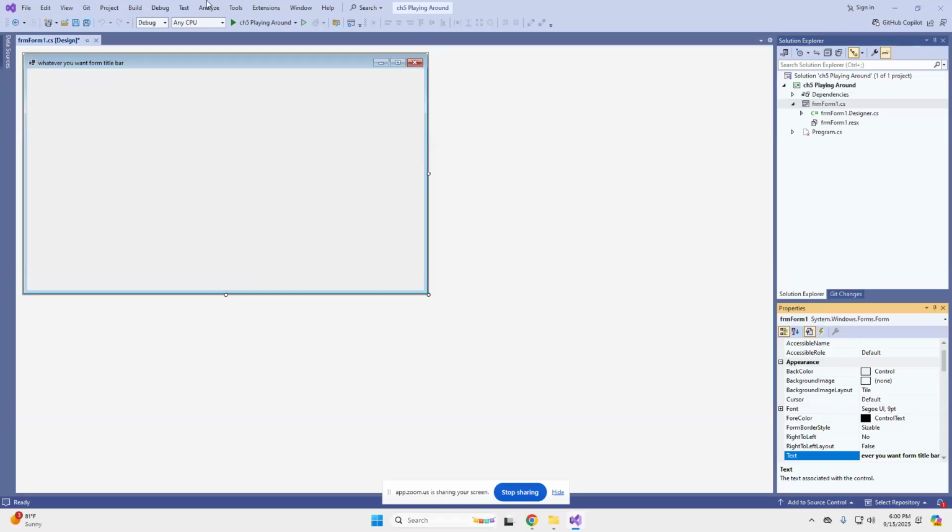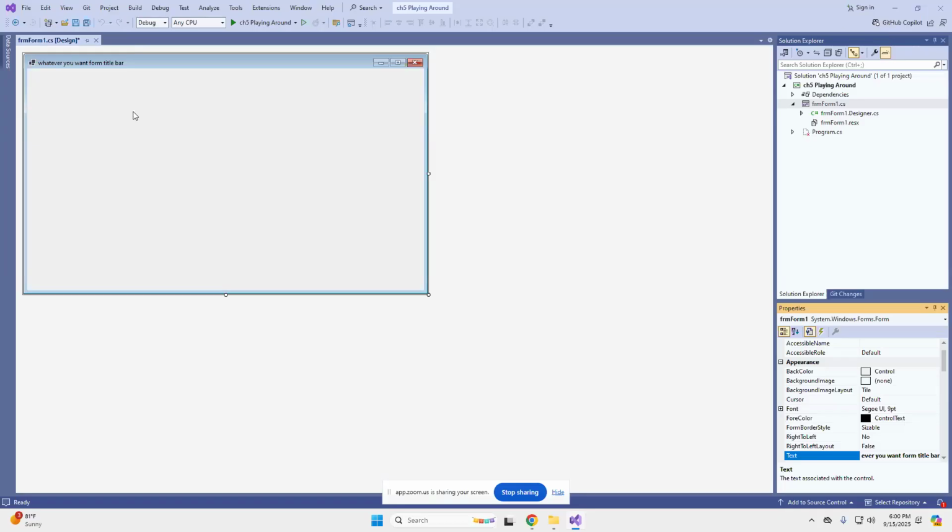All right. Now, we are going to need our tools because we need to add some stuff to this form. I want to add 2 labels, a text box, and a button. Okay. 2 labels, a text box, and a button.